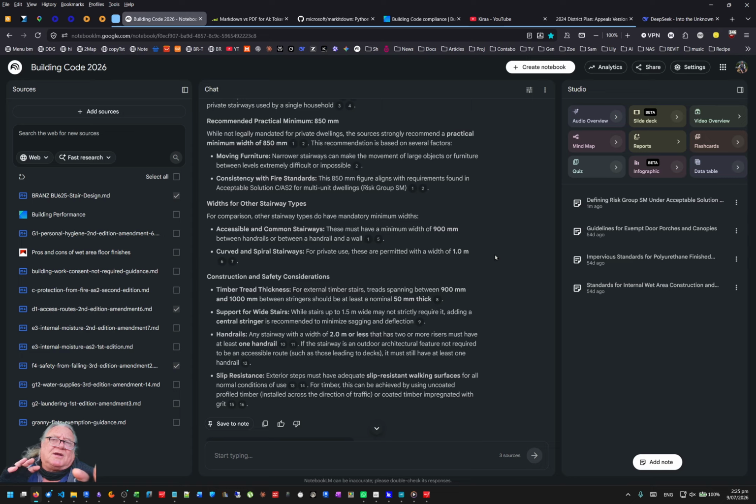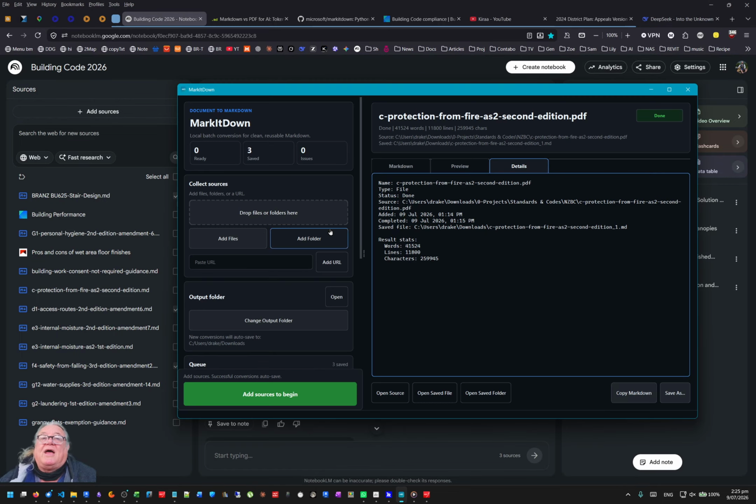I really just wanted to give this use case, talk about NotebookLM, which is a great tool, and also talk about file size, and also talk about how you can convert files from one format into Markdown, and why you should do it, so that it speeds up the process of what you're actually doing.